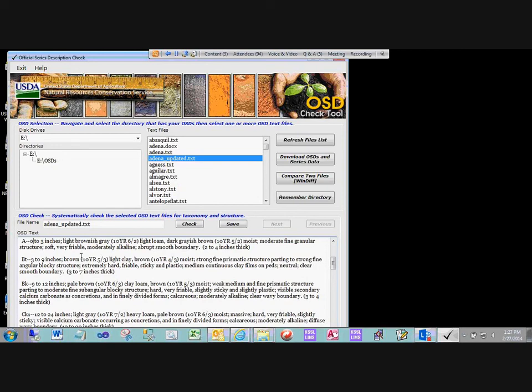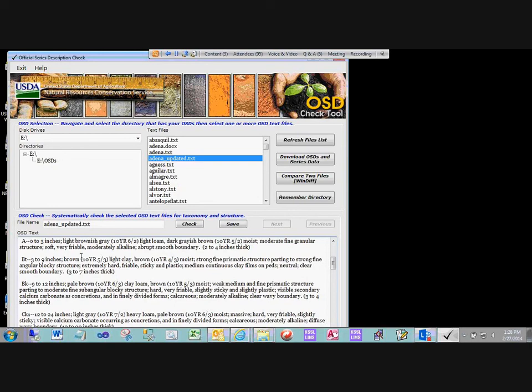Another question, how long does it take for edits to be uploaded to the internet, the OSD site? I'm not sure if you're asking me about, because the OSD Check tool is not being used by the soil data quality specialists to upload series into the repository. They have a special web tool called the SCOSD maintenance tool they use to actually submit the official series description into the repository.